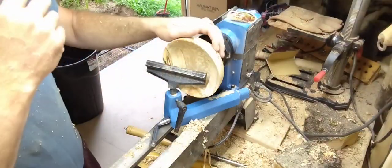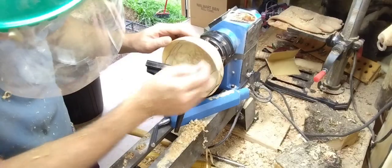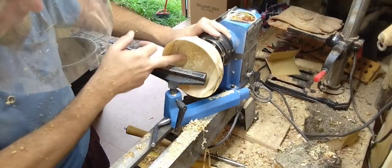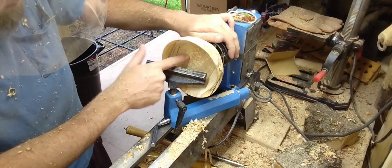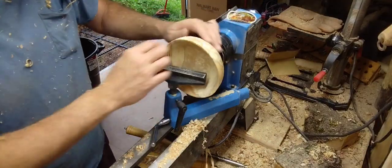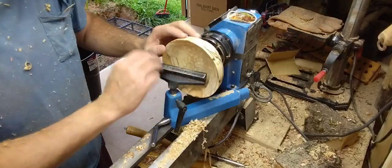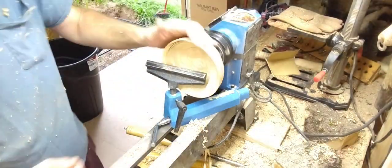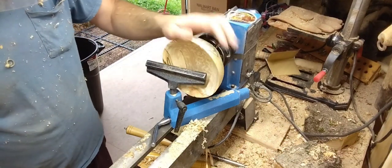Scraper. Get the scraper and scrape it, and then we are about done there. There's a hole in it right there. Must have been a worm. I don't know if you can see it yet, but I'll show you at the end if I don't get it scraped up. There must have been a worm in it. But not much I can do with these cracks. And like I said, I'm not using CA glue or anything like that. Leave it just like it is. Alright, I'm going to get the scraper and then scrape it out here and see what it turns to.